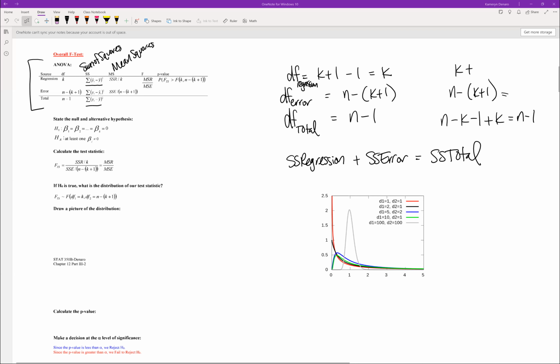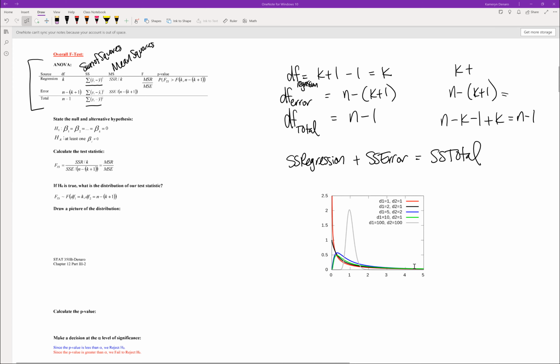The distribution is going to vary in shape depending on the number of degrees of freedom that you have. In this picture here, we have some examples of F distributions. For example, the gray represents an F distribution with the numerator degrees of freedom equaling 100 and the denominator degrees of freedom equal to 100. The green is where the numerator degrees of freedom is equal to 10 and the denominator degrees of freedom is equal to 1. Depending on your degrees of freedom, you might have something that looks a bit more right skewed, or something that looks a bit more symmetric. It's all going to depend on the actual degrees of freedom.